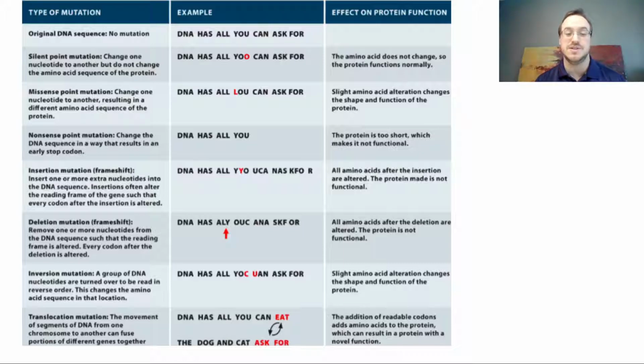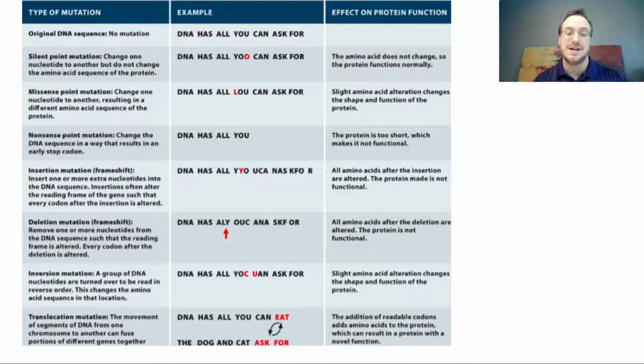So "DNA has all you," right? It changes because we're adding an extra Y here. But if you look at it, there's still a Y, an O, and a U, and then a "can ask for." So it's still happening, right? It's just that those codon sequences get shifted over 1. So instead of "you" being together, it's "YYO," and instead of "can" being together, it's "UCA."